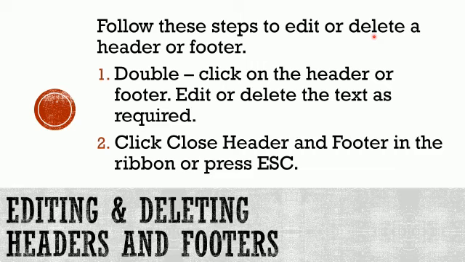I have to just select the text and press the delete key. And how can I come out? I have to just press Close Header and Footer on the ribbon, or otherwise press the Escape key. So follow these steps to edit or delete a header or footer. Double click on the header or footer. Edit or delete the text as required. Click Close Header and Footer in the ribbon or press the Escape key.